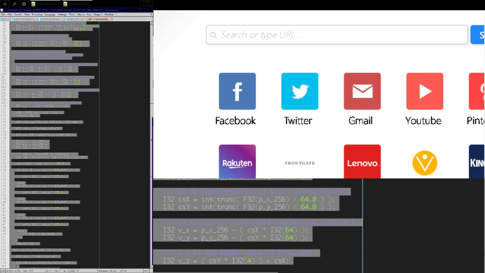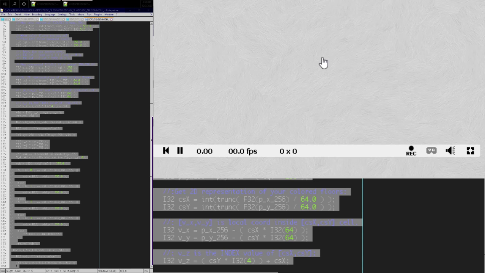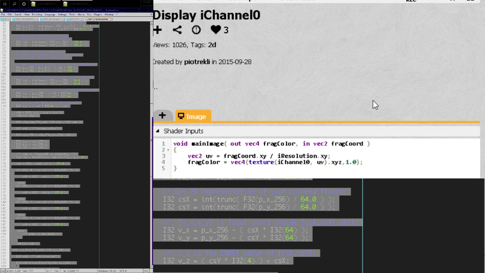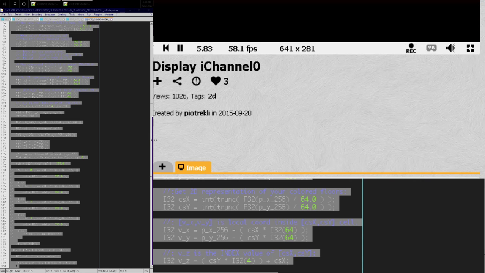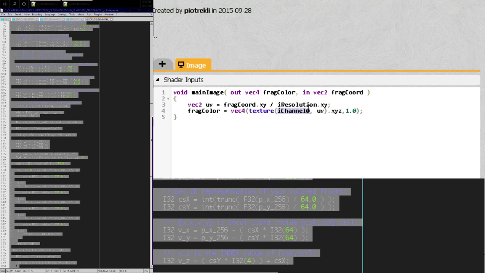So let's look at iChannel in Shadertoy. What if we just put a, okay, so let's say in this example shader, what if we just take a 0 and we put that there, right?